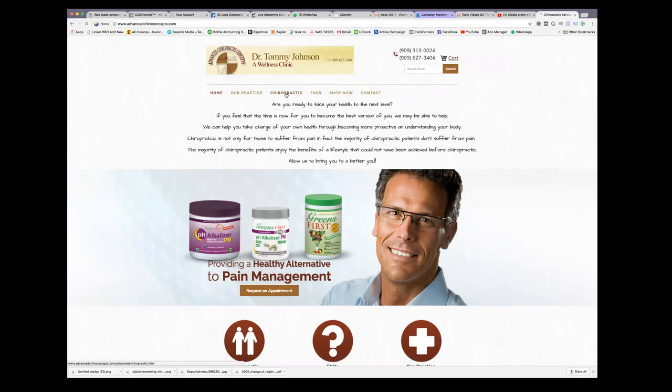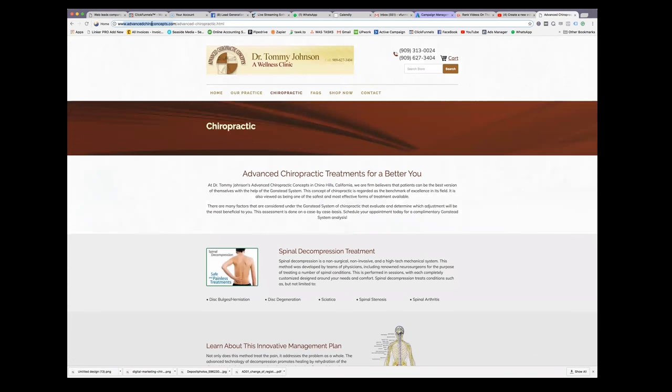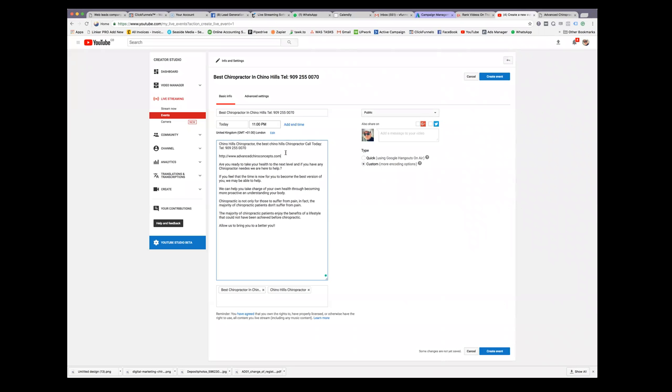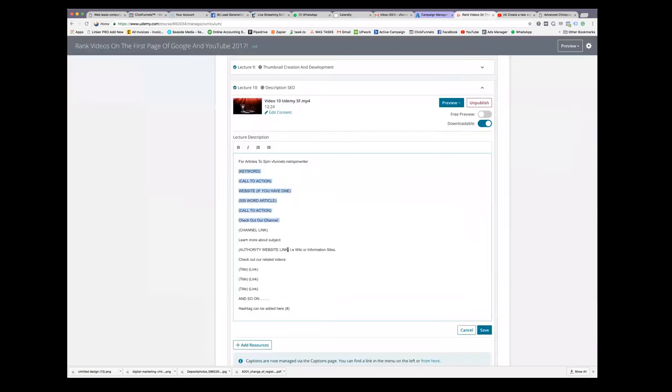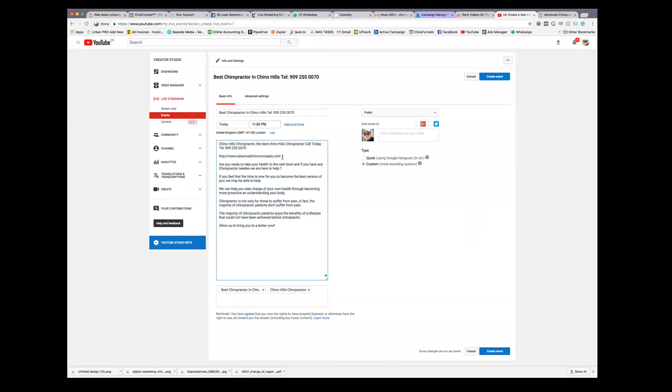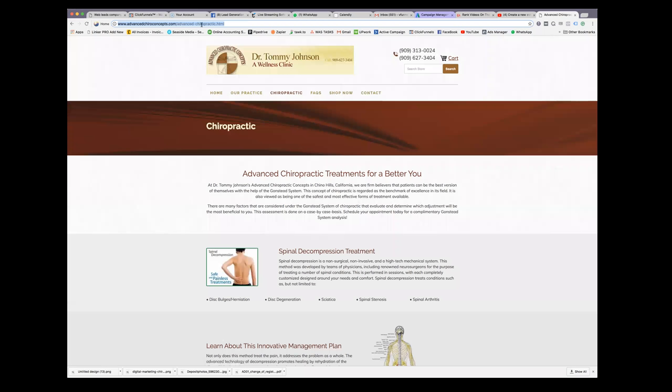So it says chiropractor, click chiropractor. I don't know if you can see this on my screen. You see the permalink at the top here? It says domain, crappy website, domain/advancedchiropractor.html. So that's an inner page of the website if you're not familiar with that stuff. So if you started to build a playlist structure within your YouTube channel with content based on this, but with /advanced/chiropractic HTML, this is a crap permalink, pardon my French, because it should be advanced/chiropractor/Chino Hills.